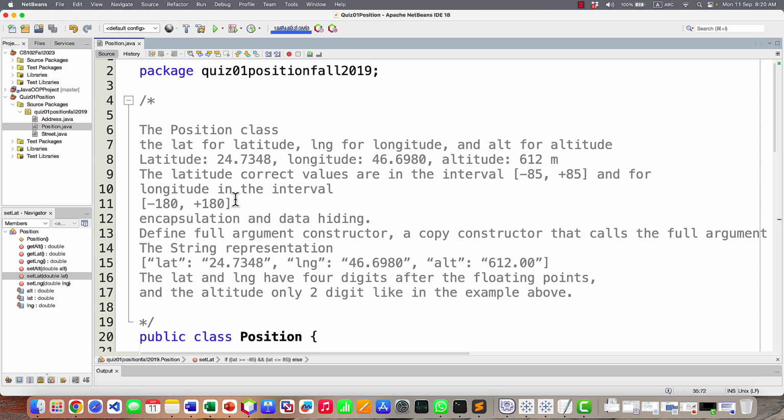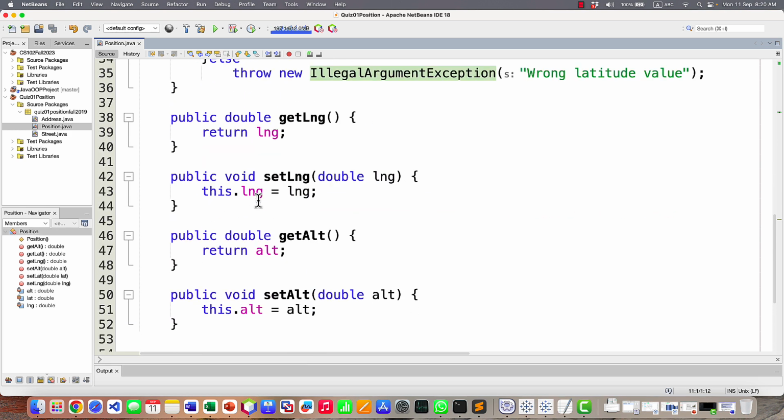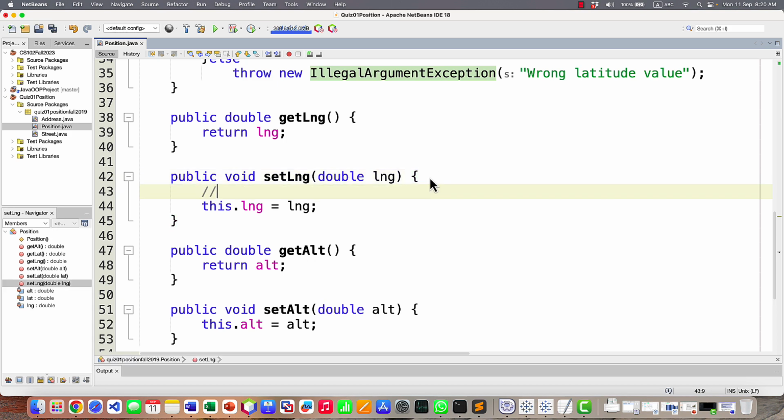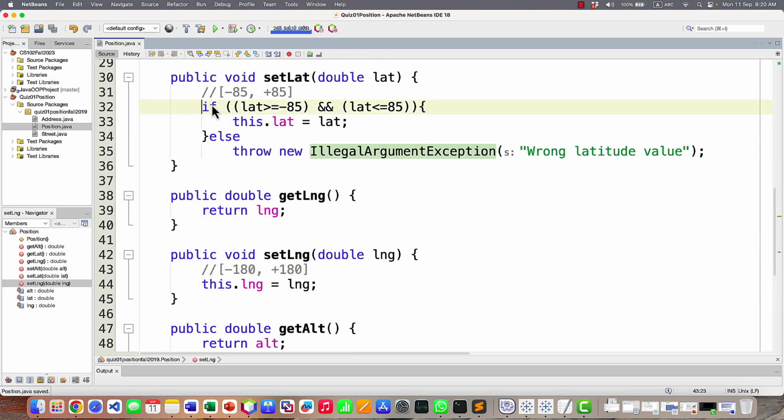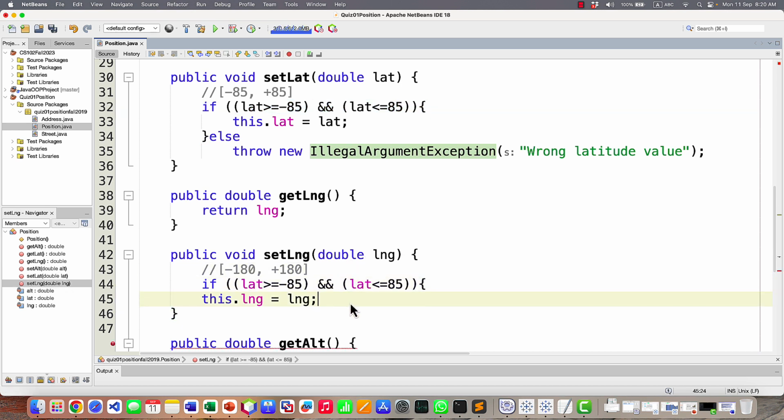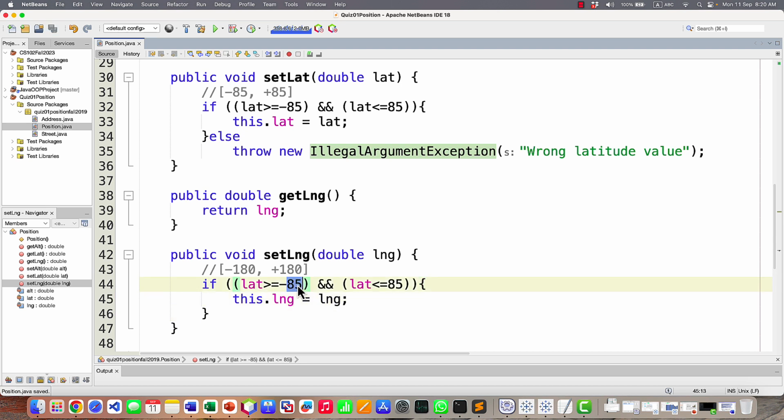And now we have the second requirement, which is about the longitude. Same thing. I'm going to skip going to the set longitude here, so you can speed up time. No need to write everything. Just copy this one, for example, and change this value to minus 180, and here 180, and I change this to lng.